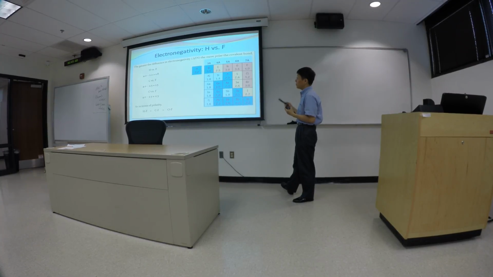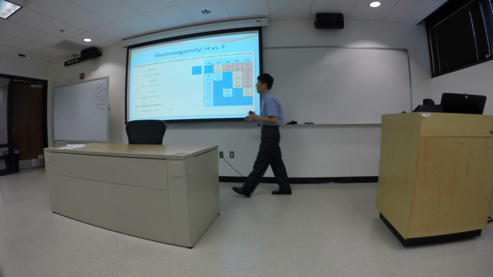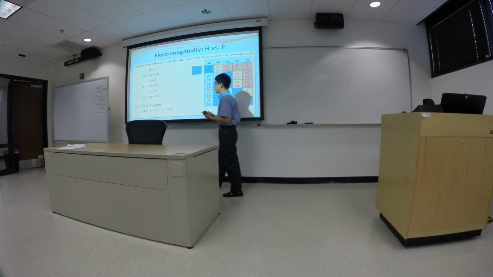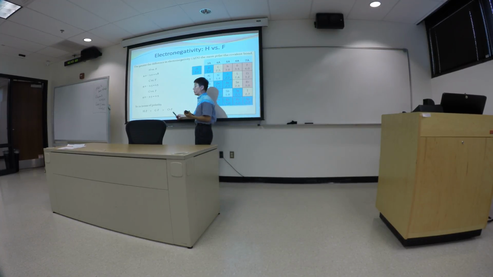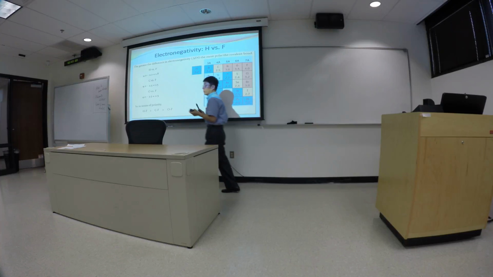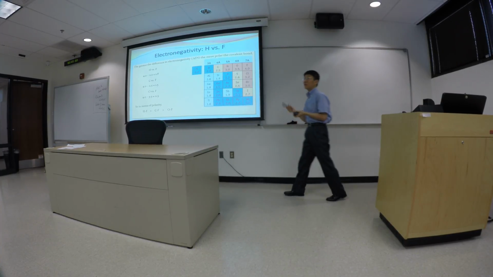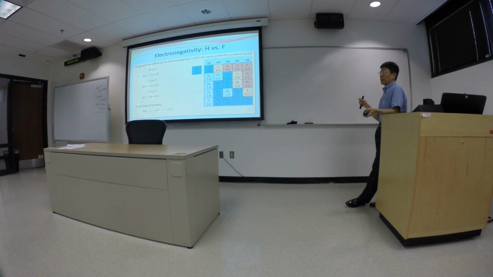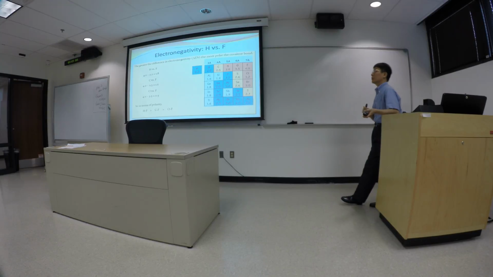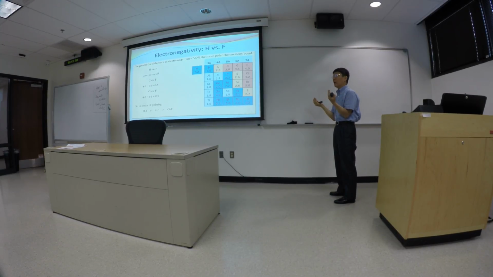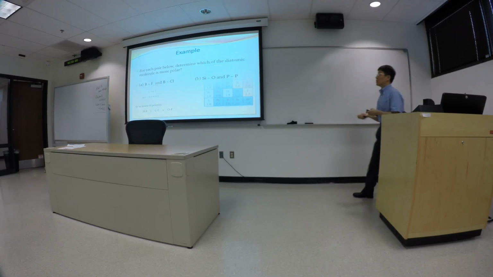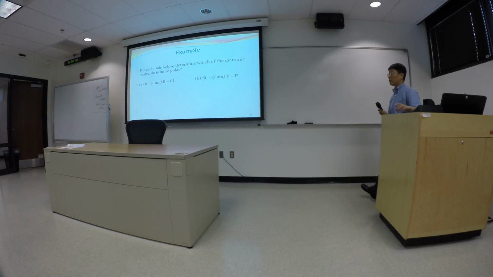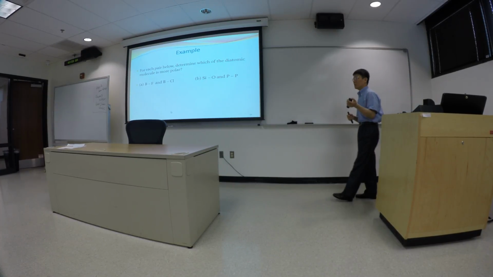And if you look at the oxygen fluorine, 0.5, equal or greater than 0.5 is a polar bond. So this is a weaker polar bond, the weakest polar bond among all three. This is the strongest polar bond, simply based on the difference of the electronegativity. So using electronegativity, we will be able to determine whether a bond is polar or nonpolar. We will also be able to determine, between two different types of chemical bond, which one is more polar. The higher the difference, the higher the polarity. Okay, so it's a fairly simple comparison there.